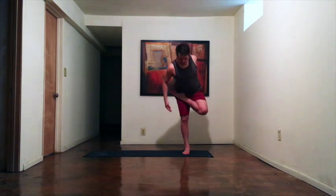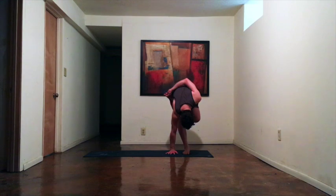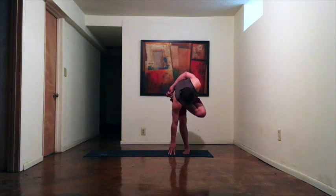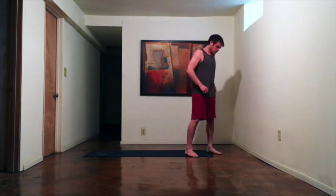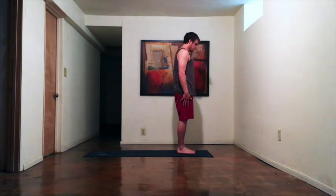Left foot half lotus, right arm wraps around, grabs the forearm, the foot, right palm to the floor, outside of right arch, dive forward, kiss the knee. Inhale to a flat back, exhale there, release. Good.